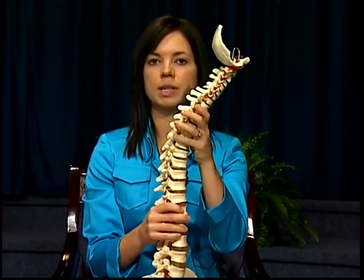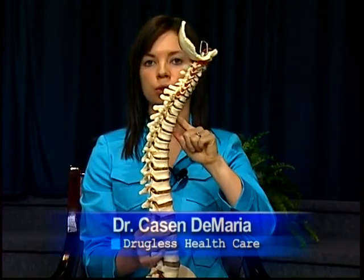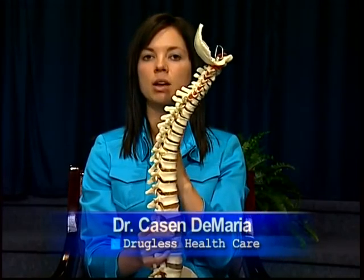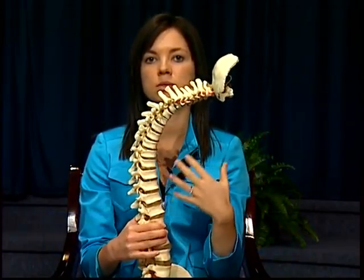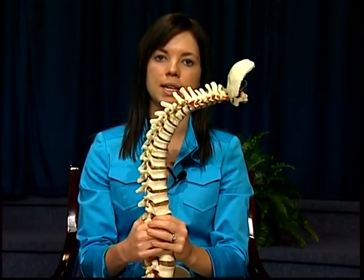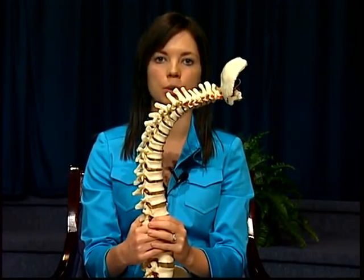So as you saw with Dr. Bob, when you're standing at your side, what you should see is your head should be over your shoulder, which is over your hips and your knees. Everything should be in a nice line. What we're seeing is an epidemic of people that have their heads forward due to computer games, video games, cell phones, their occupation. They're sitting at a desk for hours typing. Also things like purses, backpacks, all of these things alter your posture.